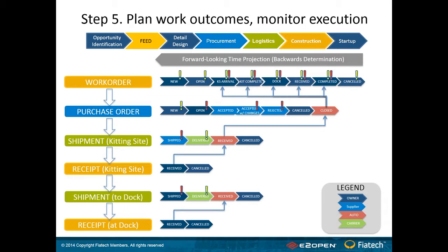So this is really a view. Step five really gives you an end-to-end view across what is really going on across all the stakeholders that are involved in accomplishing a project, and what is the relative priority of not being able to track to the original plan, and how do you go about resolving that in the network, right?